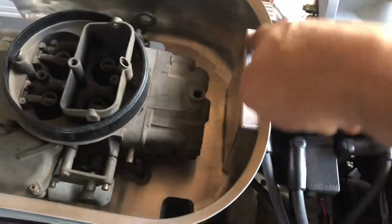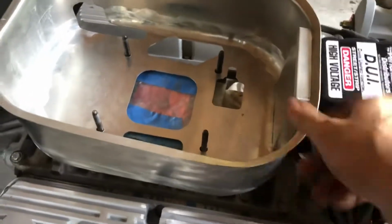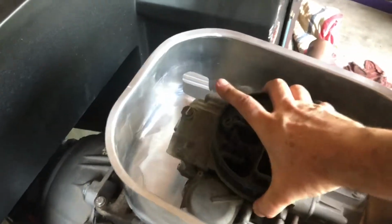So anyway, you can see there. And what I actually found was, this is just set in place. This is just a carb that's really just acting like a dust shield at this point. You see, I had to kind of elongate the holes, and it wasn't for clearance on this. It didn't really fit. They all lined up, but it went on super tight, so I had to get in there with a Dremel and a blade, and now you can see we've got plenty of clearance there for the turkey pan. I want to run it.